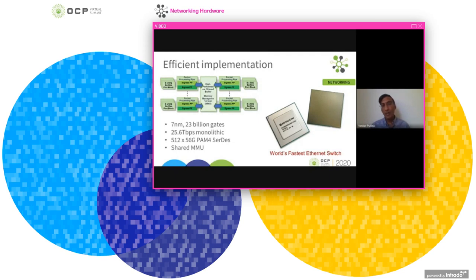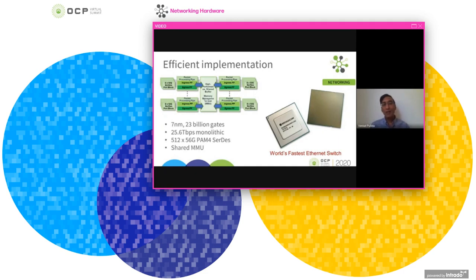Where I am getting all this data from is, at the time of this recording, still the world's fastest Ethernet switch, the Tomahawk 4: 7 nanometer, 23 billion gates. With that number, you think you have a lot of gates to waste. You will see how efficiency is built into the design to make use of every gate, and it's very hard when you want to push some 25.6 terabits of throughput.